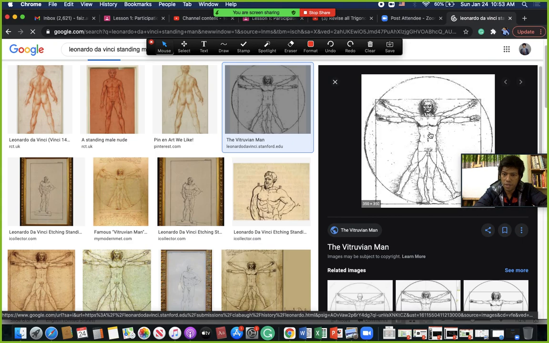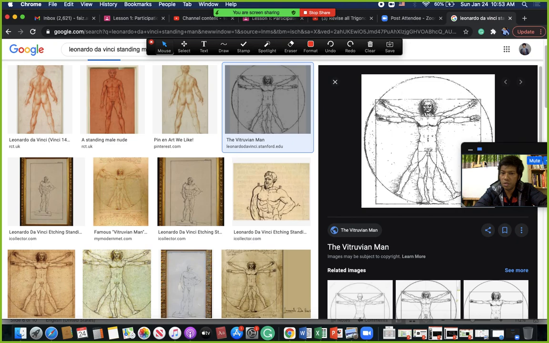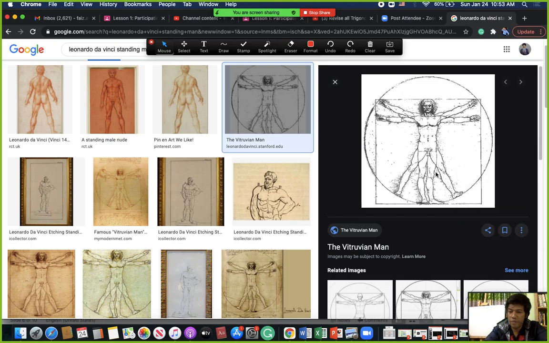You will know that. First of all, there is some geometry in the process of drawing the figure. He is a very sharp artist, and in the process of sketching or drawing this figure, if you draw a line through the middle, you will see that he tried to draw the figure in such a way that this side and that side are the same. You can fold them, and you will see that this leg or this hand, they're actually the same. You can fold it, right side and left side.